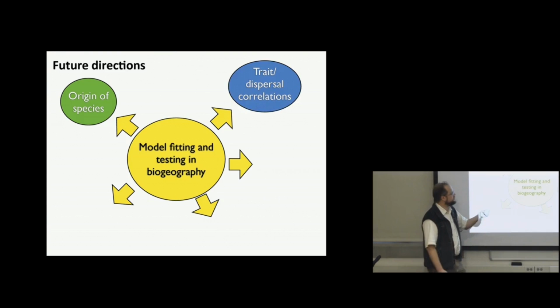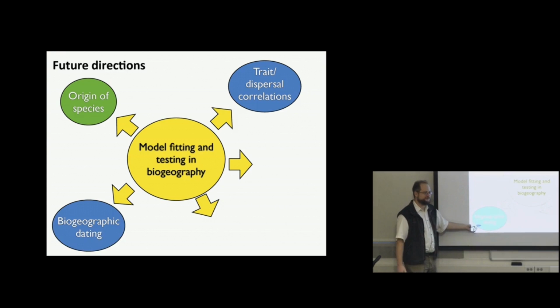Another thing we can look at is trait dispersal correlations. If we think that certain traits that we infer on a tree have an influence on dispersal probability, like flight or flightlessness, we can put that into a model testing framework. So that's pretty cool. One thing that I think has not been realized that I think is pretty important, and I'd love to talk to people about it if they have thoughts about it, is oftentimes when you want to put dates on a phylogenetic tree, you use fossils if you have fossils, but usually you don't have fossils. So if you don't have fossils, your only options are to sort of assume a clock rate that you get from like the Drosophila mutation rate or something, and you apply that to some other insect group and you calculate dates on your tree. That's not satisfactory.